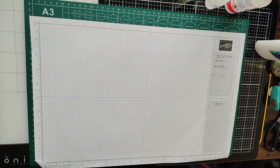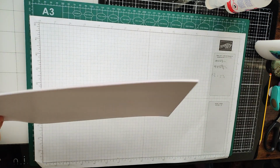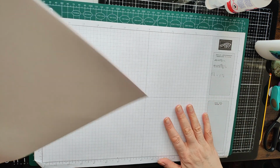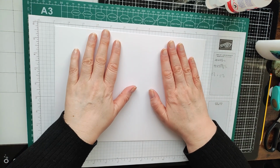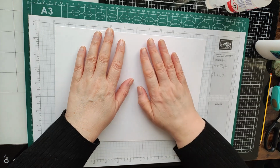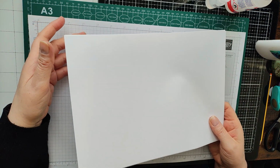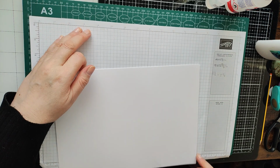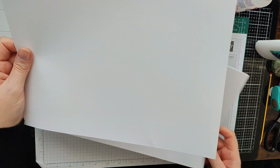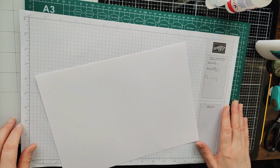You need 4 sheets of paper or cardstock, thin cardstock. And we do need a cover piece, which I am going to have to cut again at 8 3/4 by 5 7/8. Now, these are going to be based on using English or British A4 size papers, not the American letter size. So you need A4 cardstock, thin cardstock, or patterned paper, cut down to size if you have the 12 by 12s, or like I said, it could be different colour cardstock. You don't have to stick with the white if you don't want. This is just for quickness, just to show you what I have in. So we're going to need 4 sheets of cardstock, as I've said, or paper.